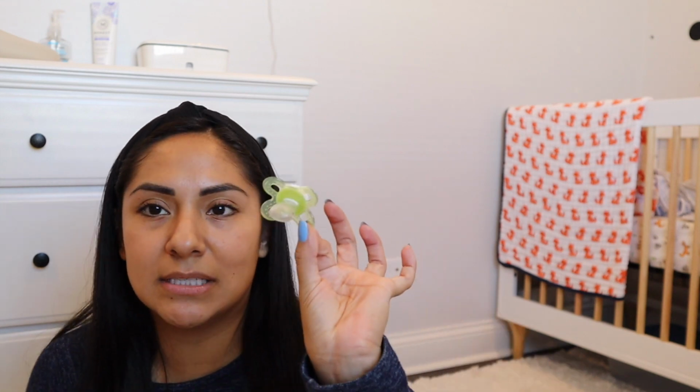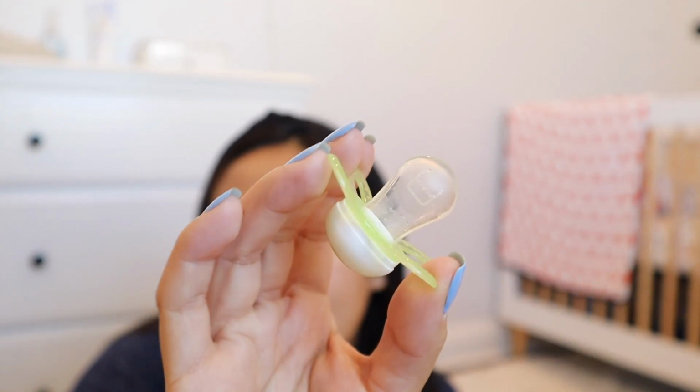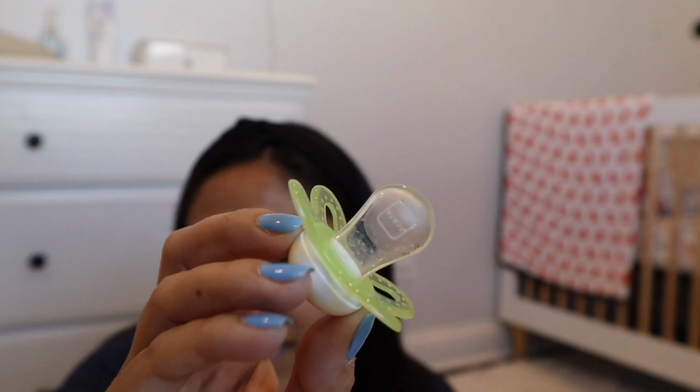I never realized how picky babies can be with pacifiers. I really wanted to push the Wubba Nubs on him because they're the cutest thing with a little monkey on it. What do you call it? Like a plush toy at the end of it. I don't know if those things are just too big for his mouth right now, because I also bought an Itzy Ritzy pacifier and he doesn't like those either. These are the only ones he seems to like. These are by the brand MAM, M-A-M, and they're made for newborns. But yeah, he likes these.